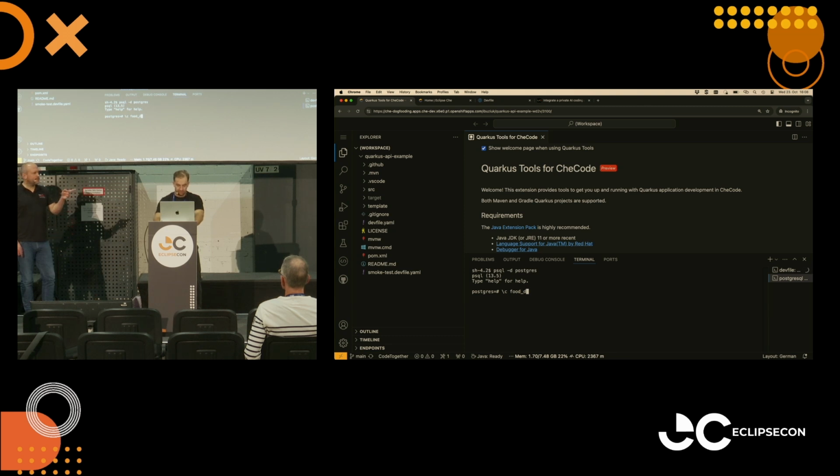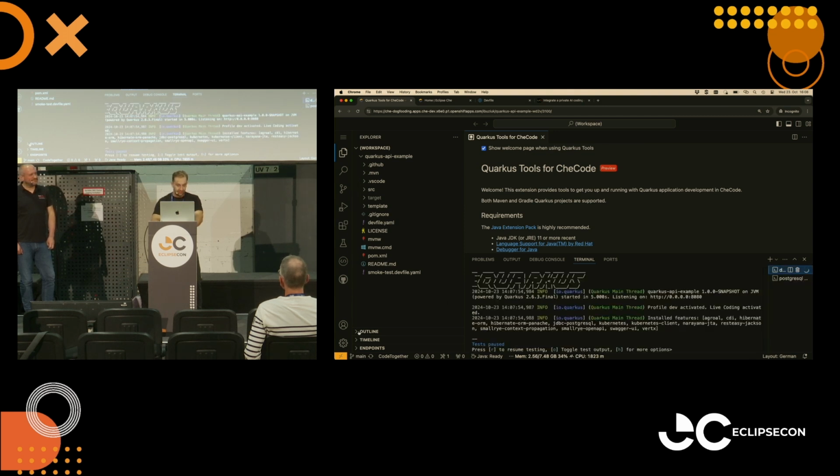One needs to say he's using the German keyboard layout today for the very first time, so everything is entirely different. So true, but I'm getting used to it. Yeah.